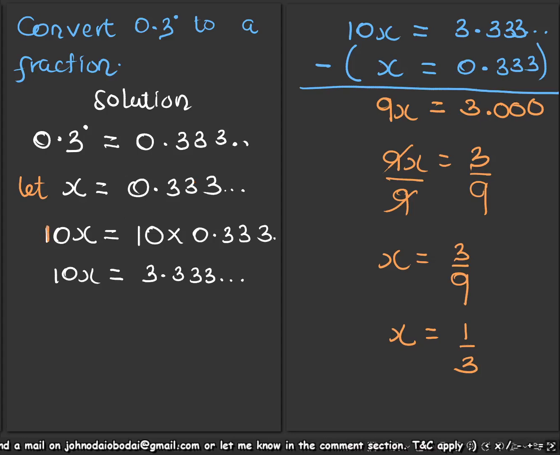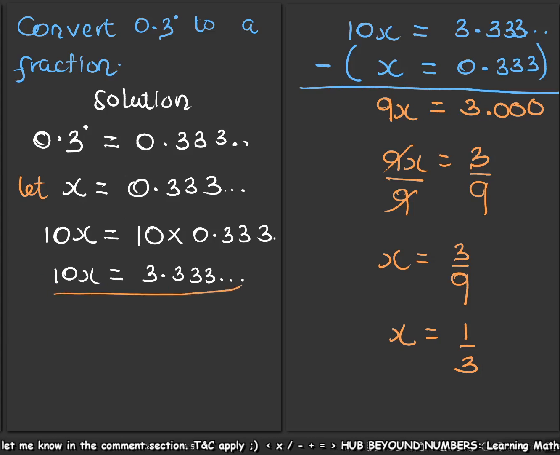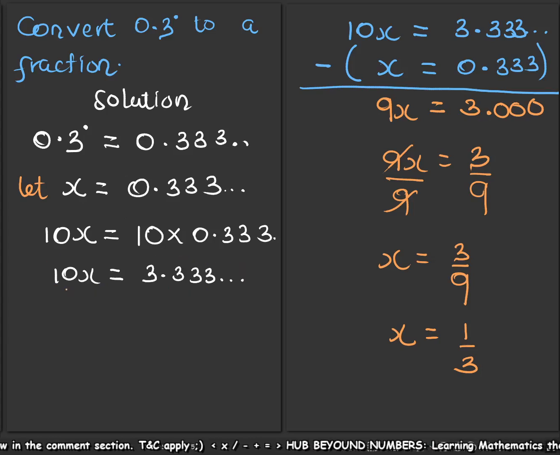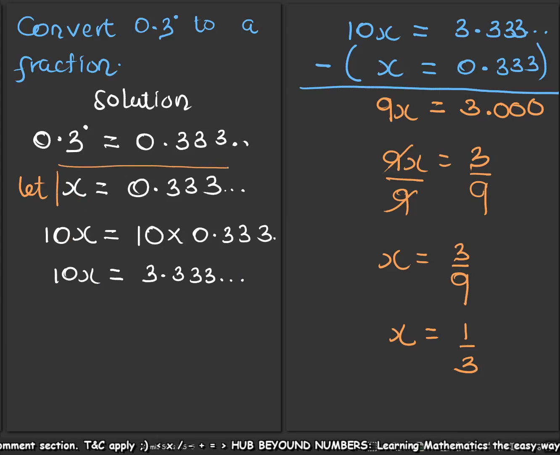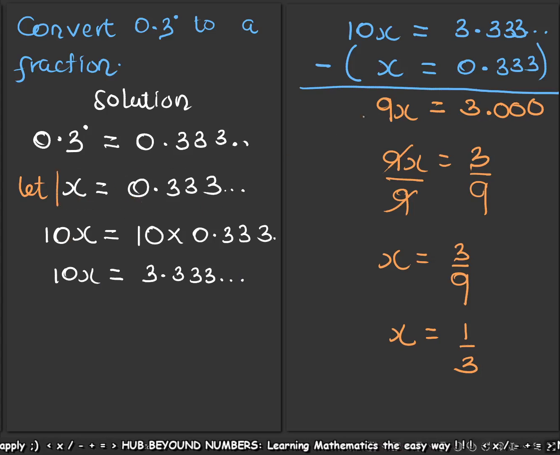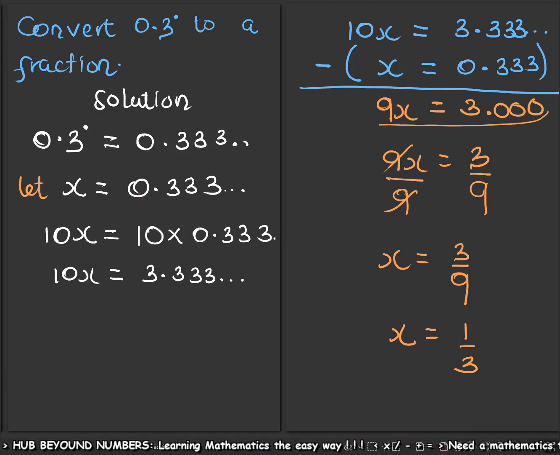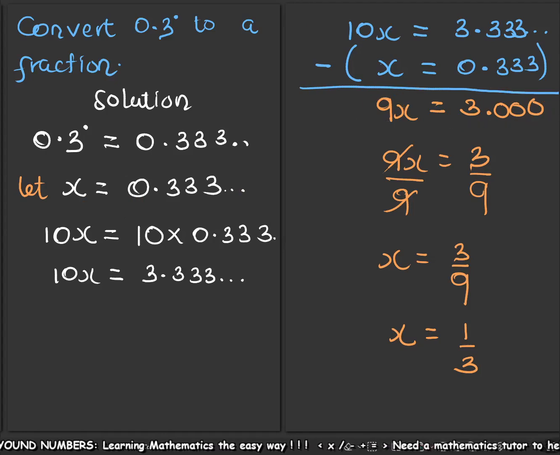So then we have a 1, then times just 1 0. You get it? Then you evaluate that to give you what you have over here. Now, after your evaluation, whatever you get, you subtract the initial equation you used. That is where you said we should let x be. That is what I have done over here. Then whatever you get, you now make sure you make your x the subject, as we have done over here.